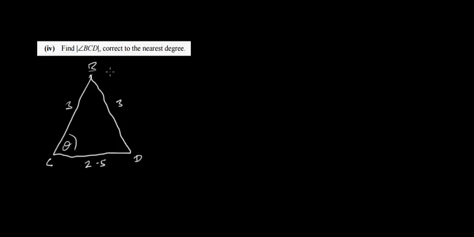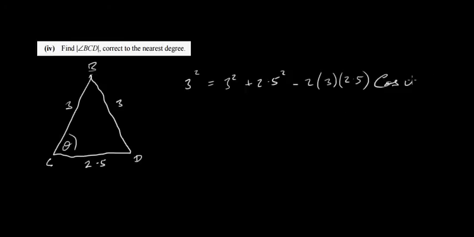So we want to work out this angle here. We're going to start with its opposite side here. So we're going to start with 3 squared is equal to, and at the end here we'll have cos theta. So this is equal to this squared plus this squared, so 3 squared plus 2.5 squared. And then it's going to be minus twice 3 times 2.5, and then the cosine of the angle opposite this side here, which is theta. That's what we've got to find out. That's your equation. So you just got to solve for theta.